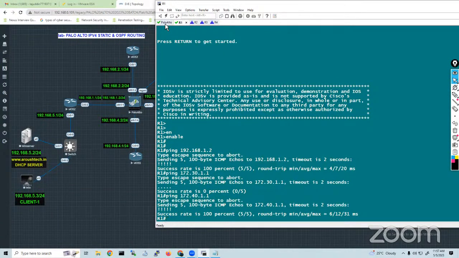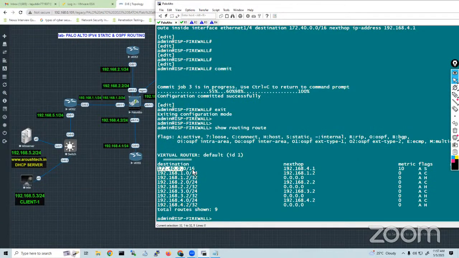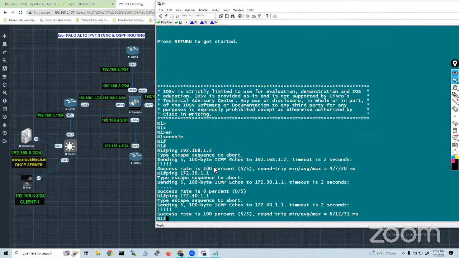See, in the Palo Alto Firewall, it's showing only the 40 loopback network, which we have created. Got it? From my R1, I cannot ping 20 also.